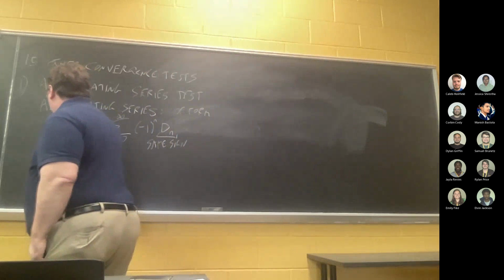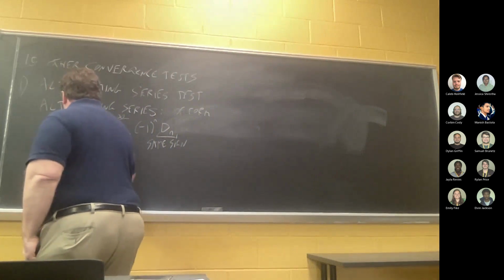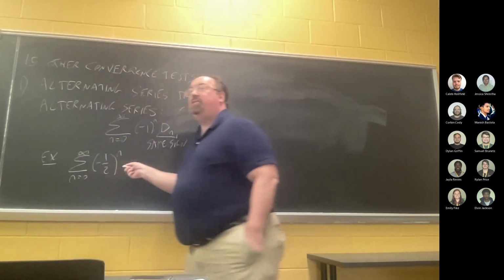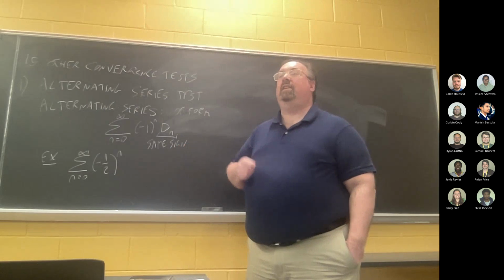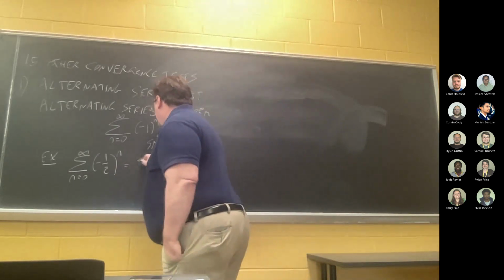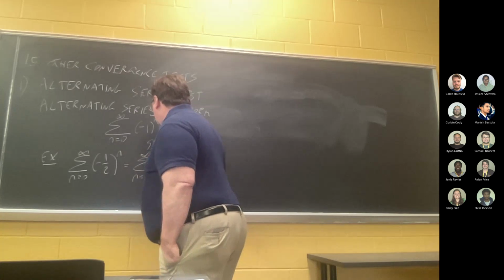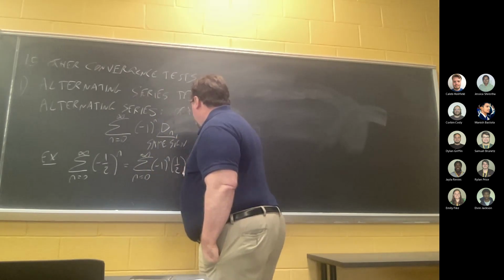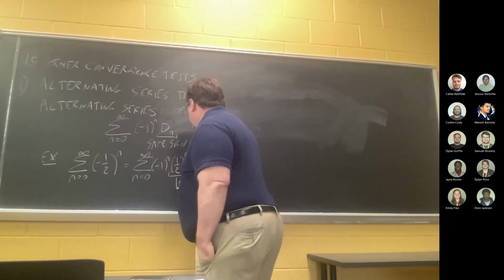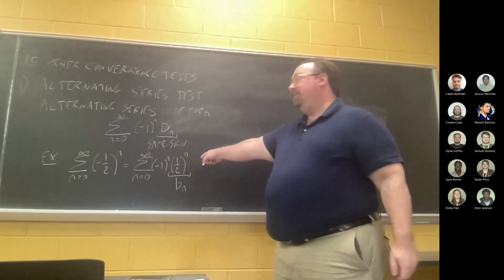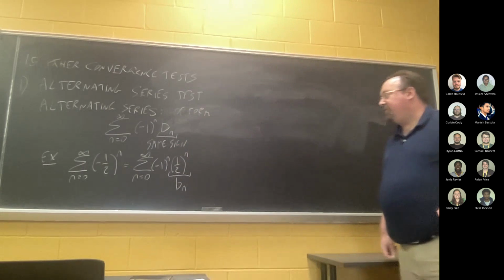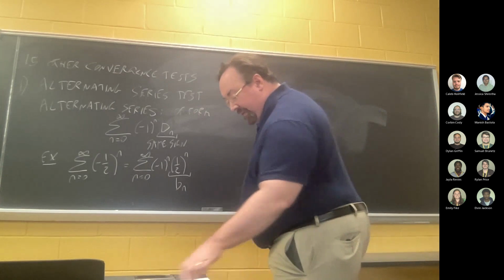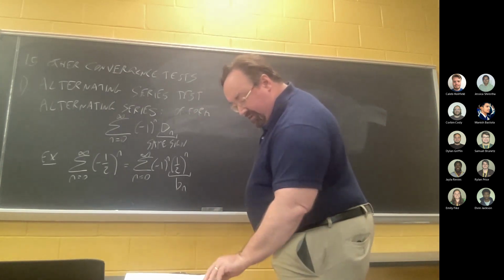An example of an alternating series. Now, actually, this particular series, you already know this as what kind of series? It is a geometric series, but it is also an alternating series. If I take the -1 to the n and write it separately, I have 1/2 to the n. So this is the bn part. All of these are positive, and then we multiply by -1 to the n to cause the sign flipping effect.